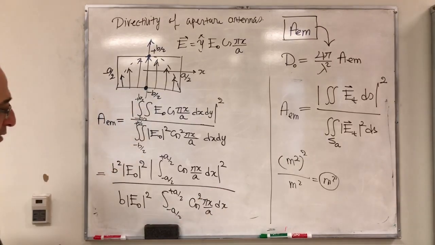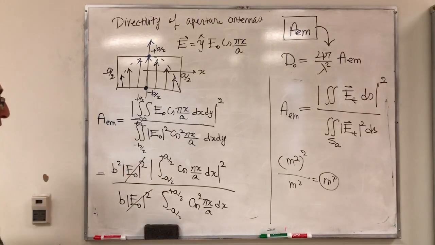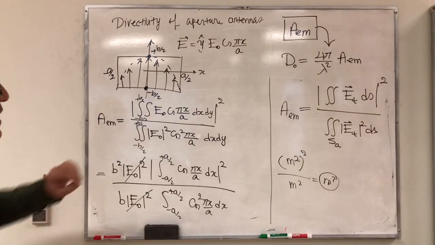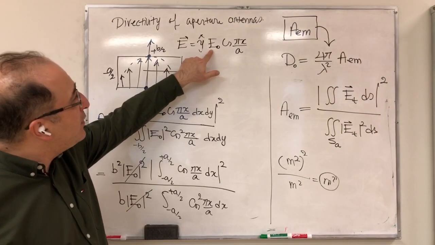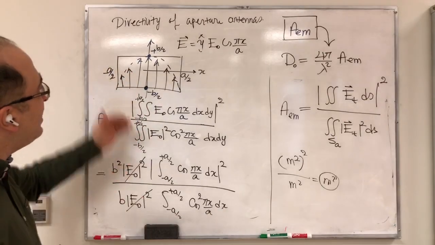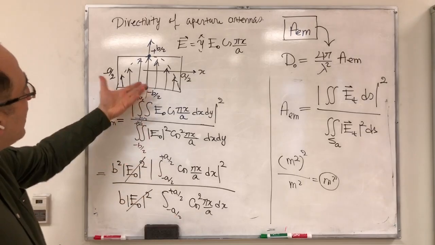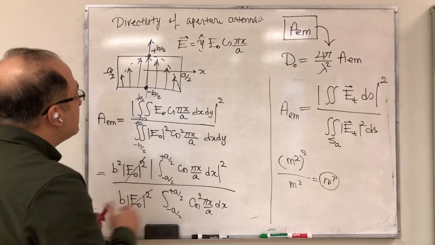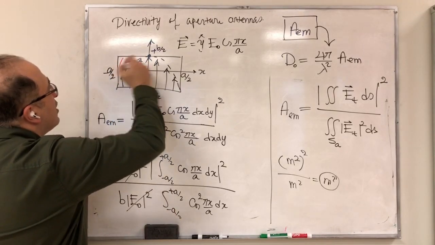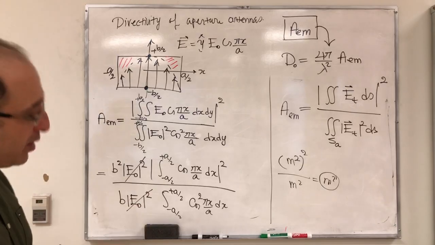So this is my integration, and E naught squared and E naught squared cancel. So you see, this is an important observation to see that this plays no role. Effective area conceptually means how good you are using your aperture. If you look at, for example, this aperture, you see that you're not completely using your aperture because this part, for example, you haven't really used. That's the conceptual meaning of this.